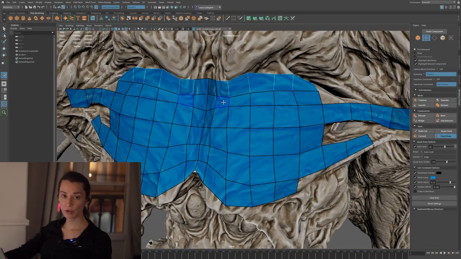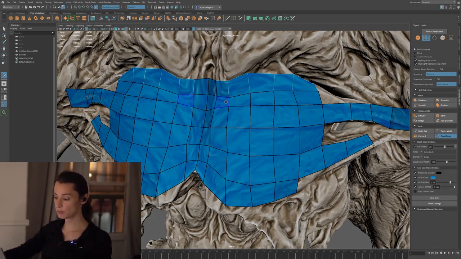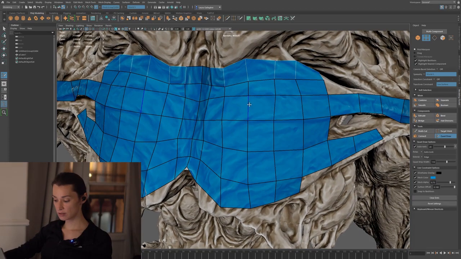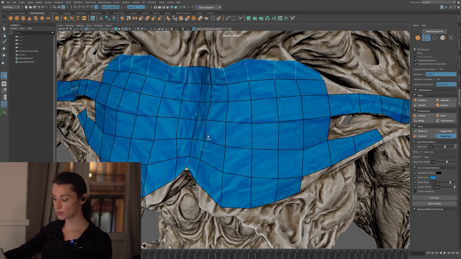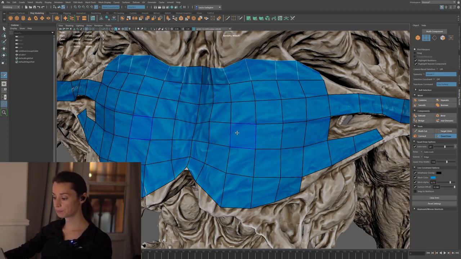At some point, we will want to relax the surface. We will want to uniformly push the vertices away from each other until the surface is as uniformly distributed as possible. And to relax the surface, it's very, very simple. Simply hold down Shift and then just paint over the surface, as you can see. As I'm painting over the surface, I am relaxing the vertices and they're all becoming more equidistant. So that's really, really cool.